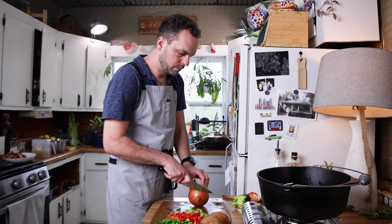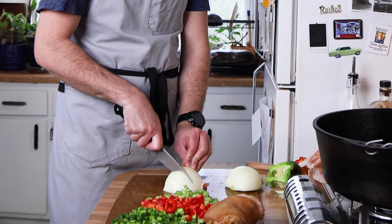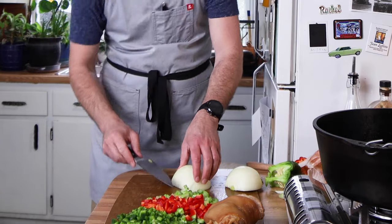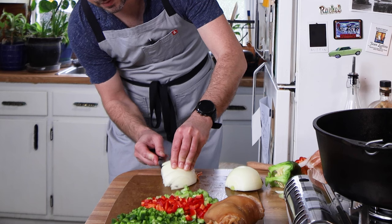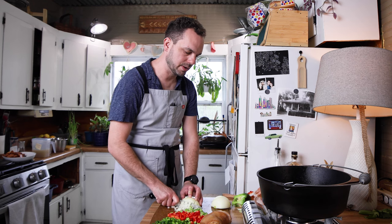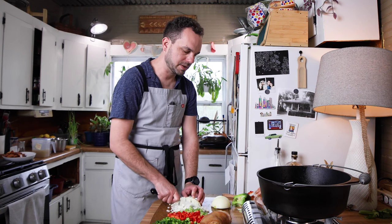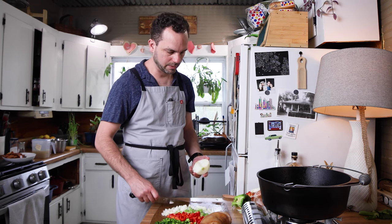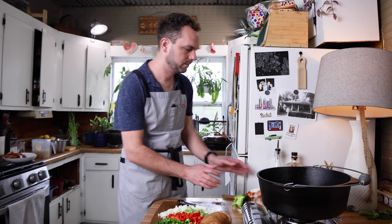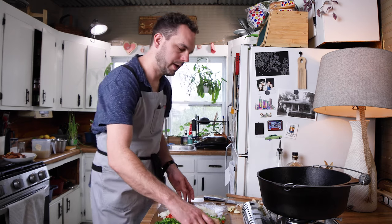Okay, now time for the onion. So a few fun facts about this dish while I work on dicing this onion up: this dish was traditionally eaten on Mondays — it's kind of the traditional laundry day, so you didn't want to spend a lot of time cooking. The meat, even though we're putting in andouille sausage, wasn't generally part of the original dish. We have this ham hock here, and it was more traditionally some type of smoked meat leftover from Sunday's big dinner. This onion is a lot bigger than I thought, but we're good. I'm going to add in our holy trinity.